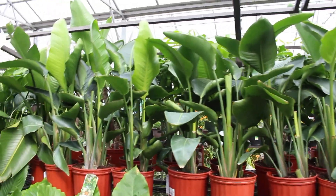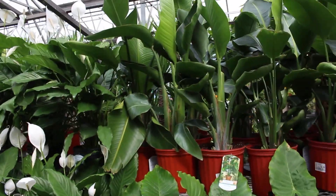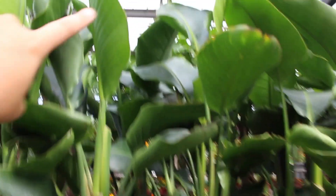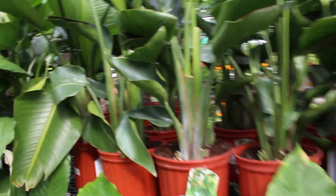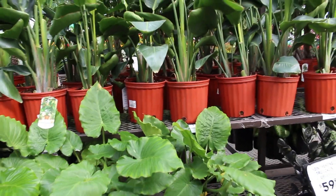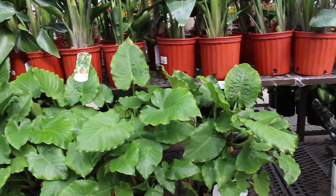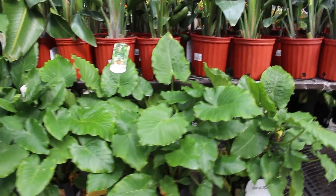Quite a few options here — that one's really healthy and really big, this one's really healthy but you can see the previous leaves were cut off, so obviously you want to hunt for one that looks nice for around $42. I saw the pineapples — my husband's just looking at them now.